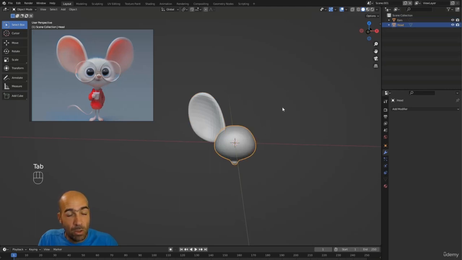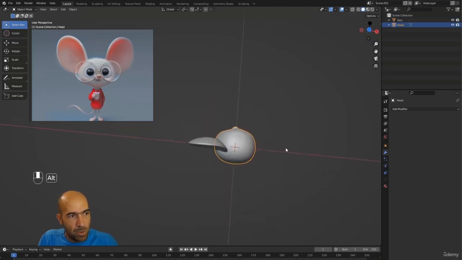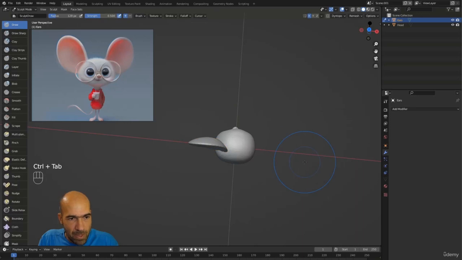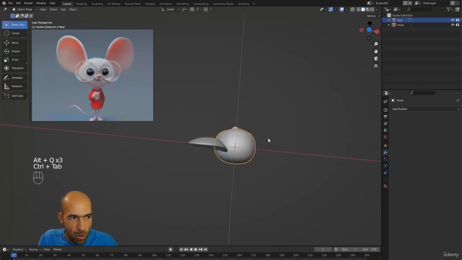And I can go to the head. Just click on the head. While we are on object mode, we can click on the objects we want. Control Tab down, we are on the sculpting mode, and now we have to go over the object and Alt Q. This is the difference, yeah. So I'll go again to the object mode.